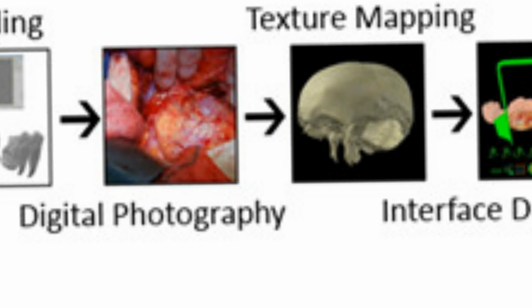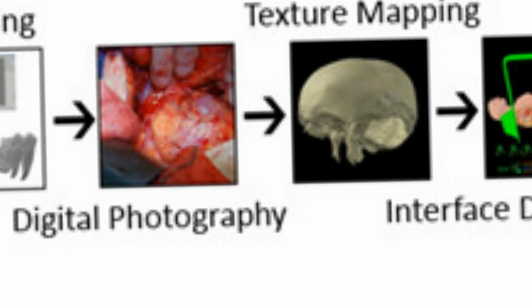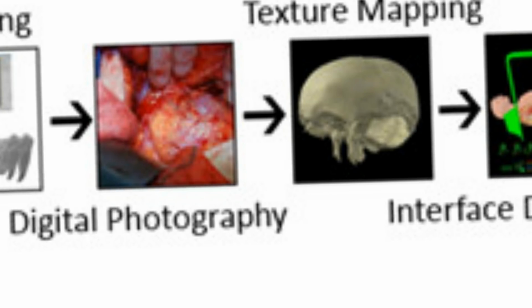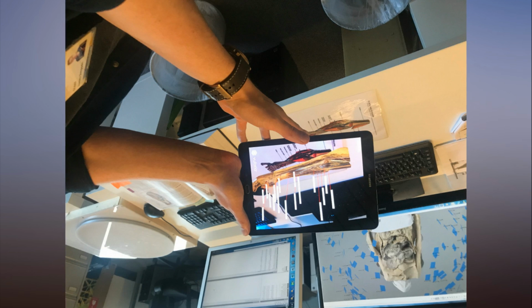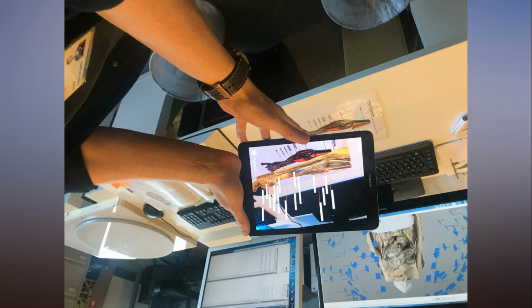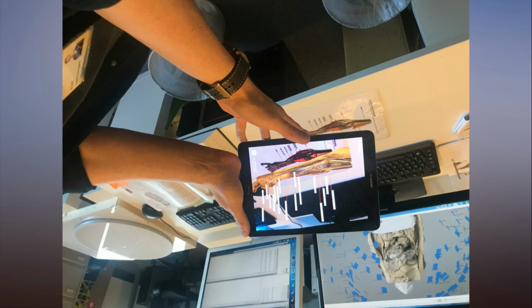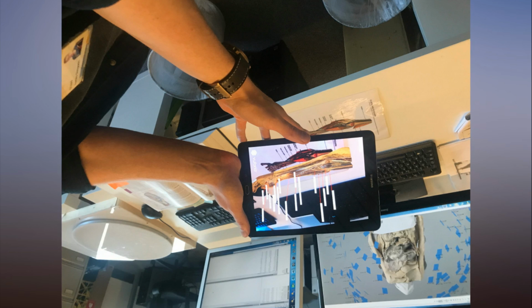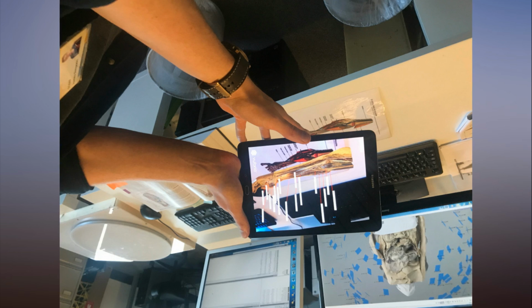VR projects like the 3D definitive human are a great stride forward, but we are still in the nascent stages of truly leveraging the power of immersive technologies to help improve healthcare. Combining highly accurate VR models with actual patient data, the emerging capabilities of AI, and new concepts such as digital twins will result in life-altering outcomes. Chapman sums it up best: "We can't even begin to imagine what comes next."